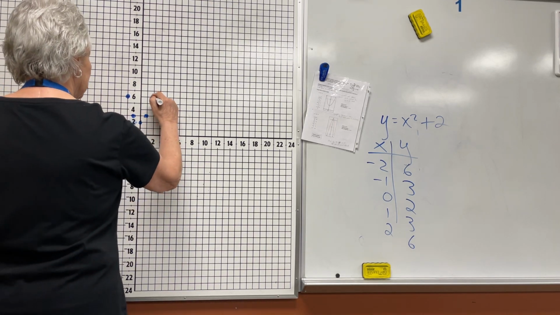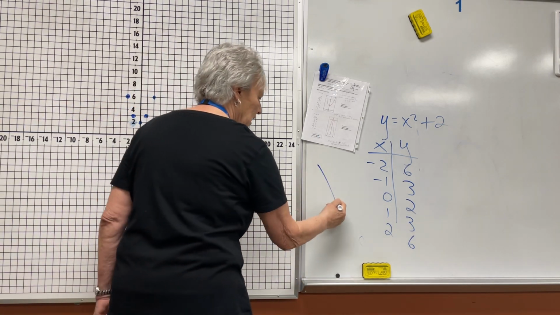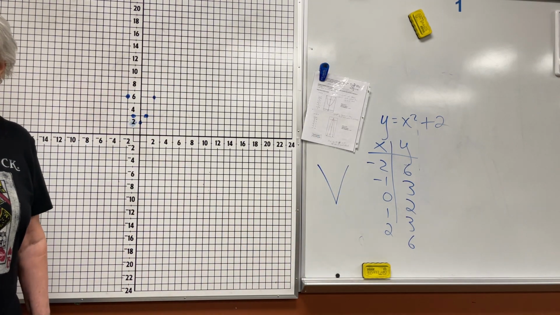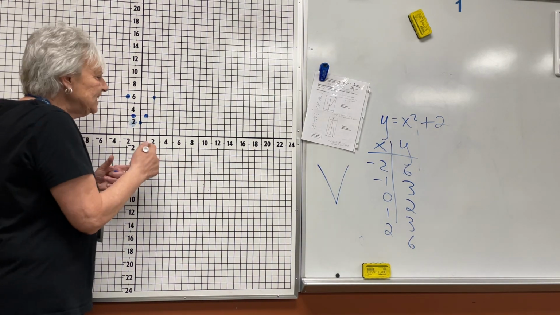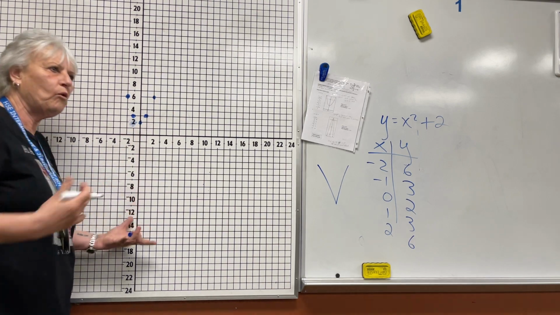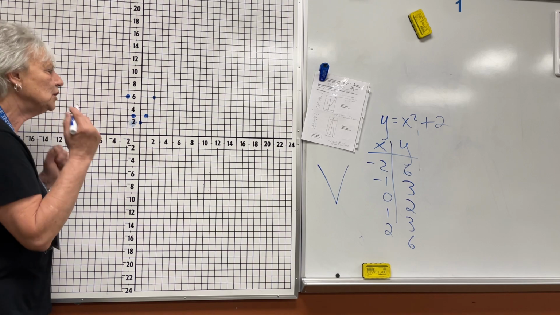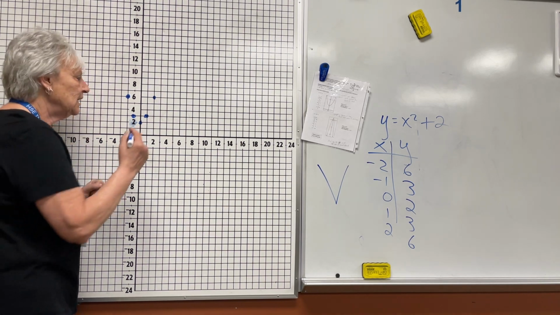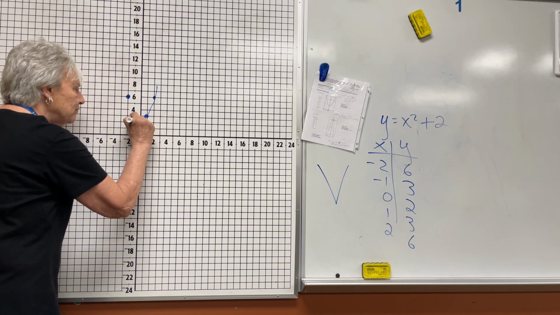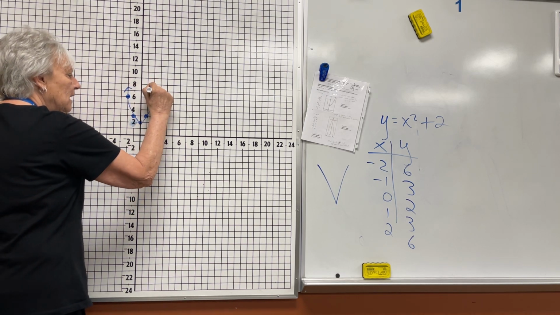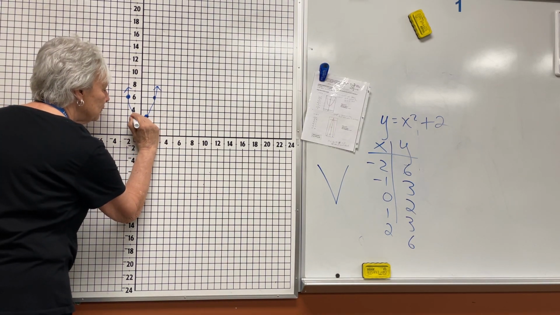2, 6. Now, what you're going to have to be careful of is it's never going to look like that. That's from an absolute value. If I plugged in negative 1.5, negative 1.1, 2, all these constant little fractions, you would see the curve. And so it's going to curve, so make sure you make it curve. And it'll look, that's not even that great. It's going to curve, okay?